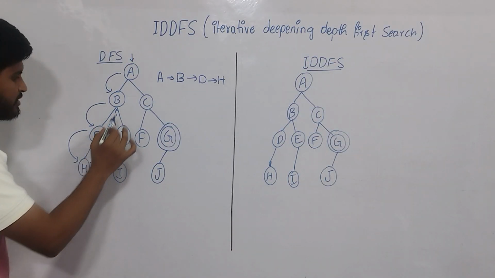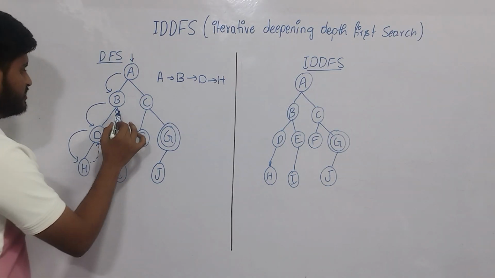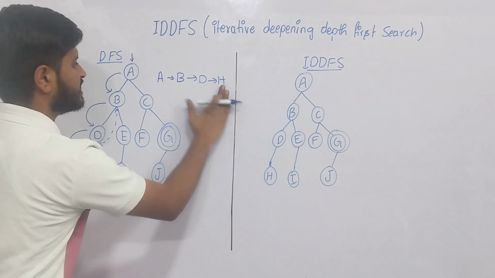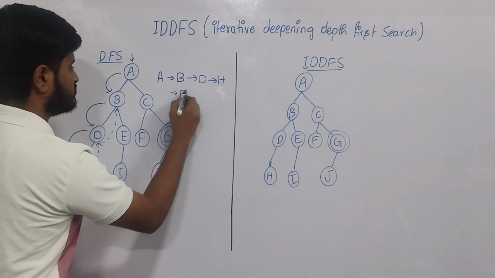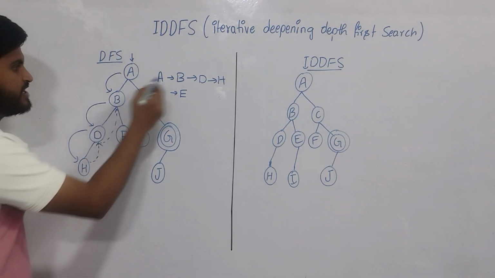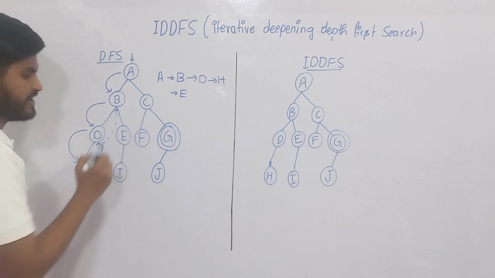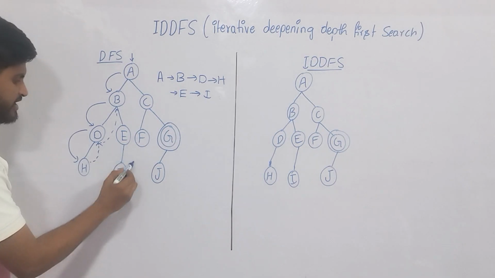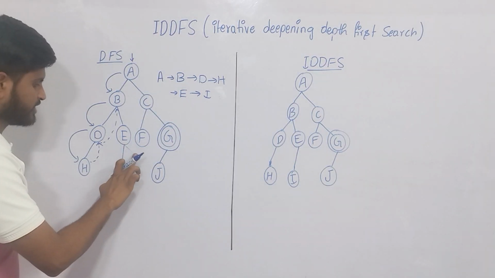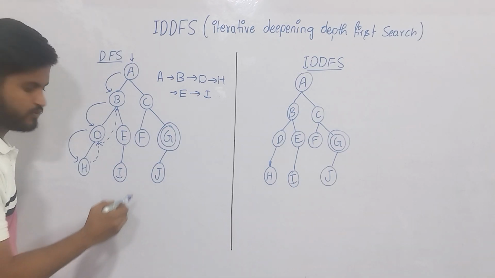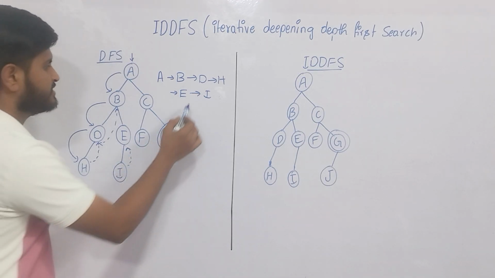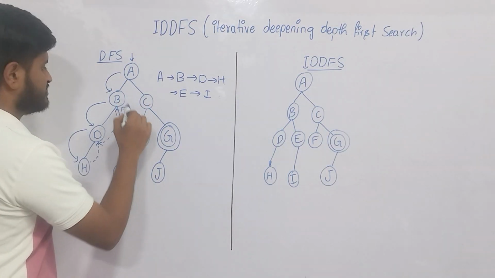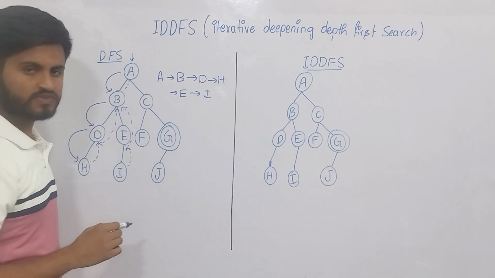Now the left is over, I will try to move towards the right side. So from B I can go to E. So after H I will go to E, because I don't need to write B again and again. Now I am at E. From E I can go to I, because first left then right. There is no right child, so I won't write it again. This is a leaf node, so I will backtrack to E. E is already written. Again I will backtrack to B. B is already written. Again there is no right child, so I will go back to A.